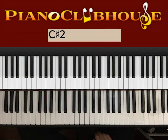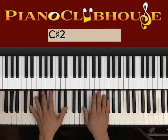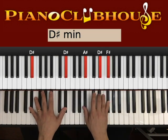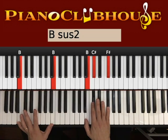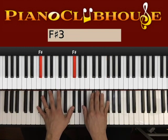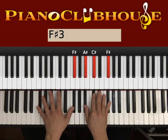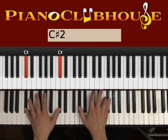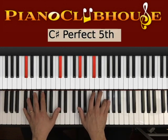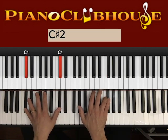Okay, this is how the first verse goes, and then in the chorus we use the same chords, just moving the right hand up and down, like both hands one, right hand goes two, three, four, one, two, three, four, one. And also as the right hand is up, you can always hit this key on the left that is close to the right. One C, two C, three C.